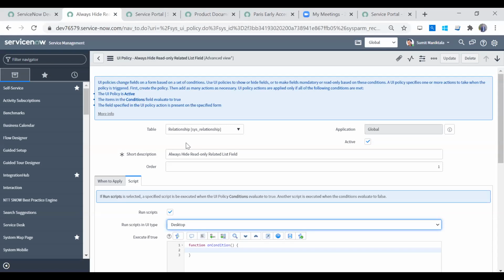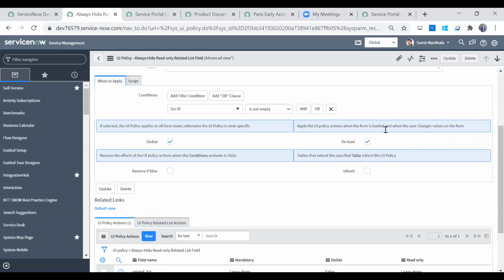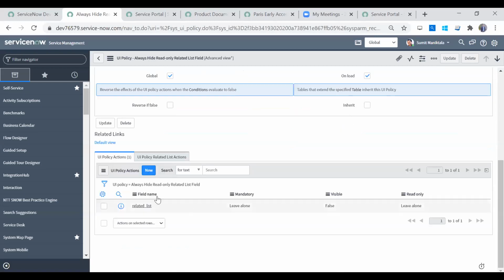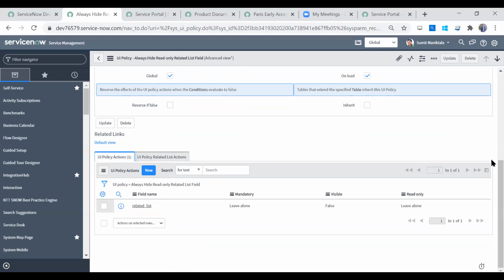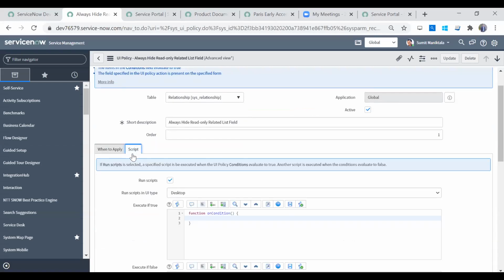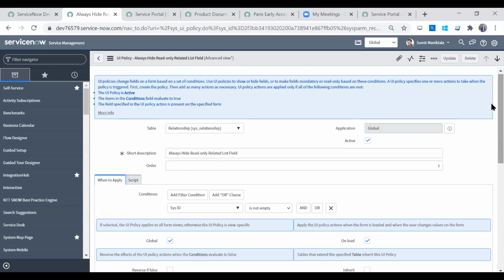Okay. So that was UI policies. Important things: when to run it, on which table you want to run it, do you want to run it on load, do you want to run it when the conditions are not met anymore, what do you want to do, do you want to hide or show fields or make them visible, invisible, read only, optional, do you want to hide or show some related list, do you want to run scripts. So all that stuff is here. So that's all about UI policies. They control certain aspects of fields and related lists on forms on the user interface. That's all they are, UI policies.